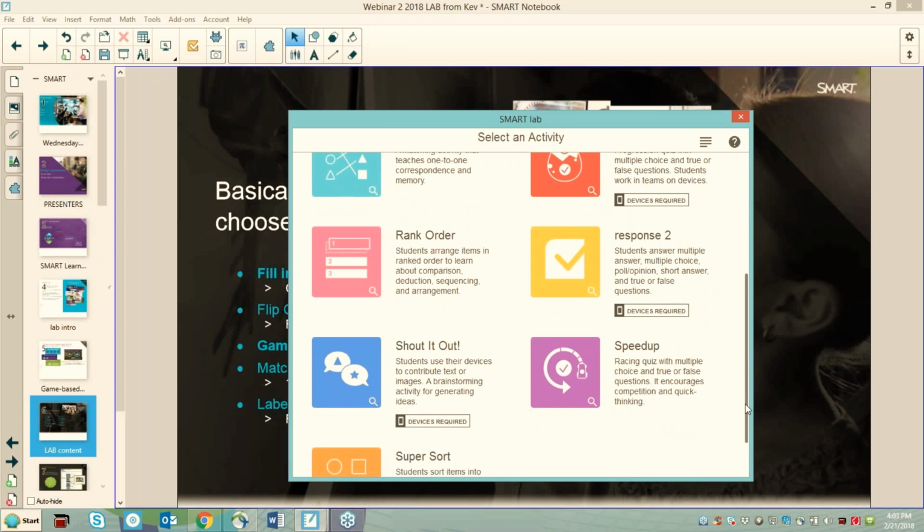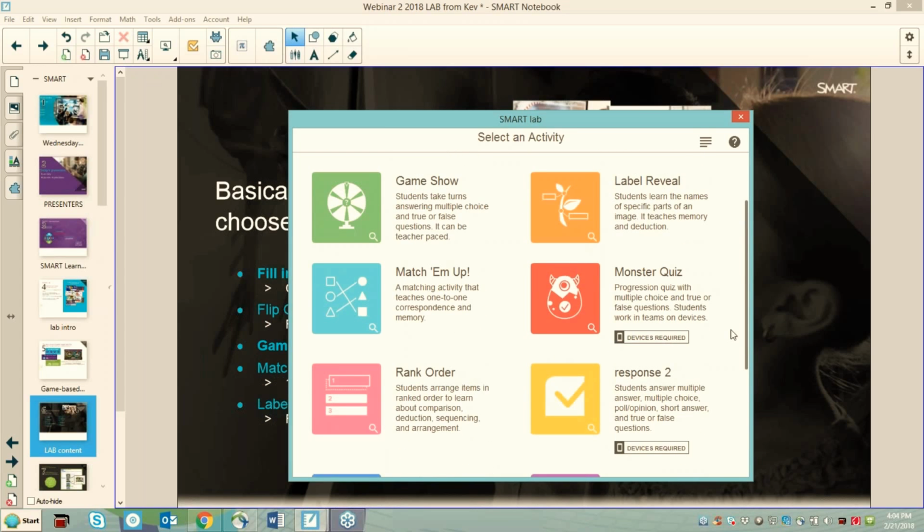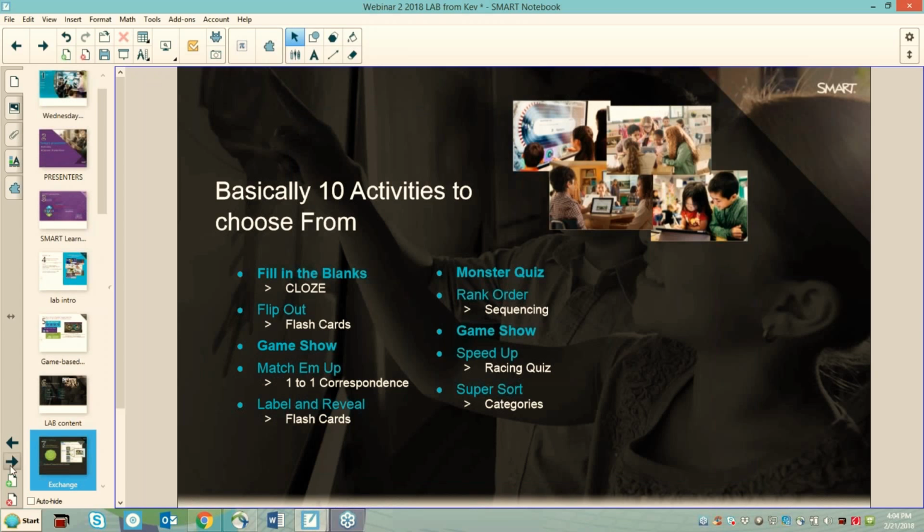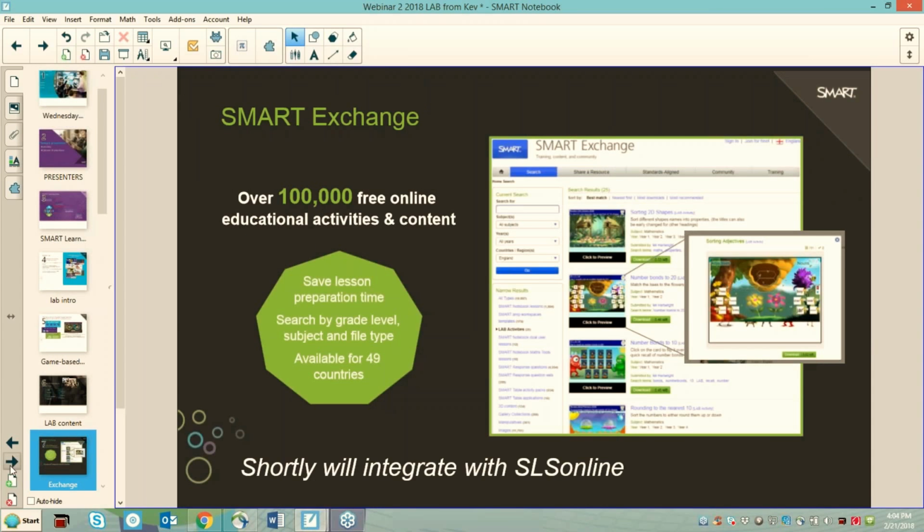Probably the best way to get engaged with Smart Lab is to use it yourself with a couple of classes just to get used to it. I can tell you from my classroom experience that kids love it. They love using it on their devices, and they also like using it on the screens. So I'm really keen that you might be able to use Lab tomorrow in your classroom. It works really well on our interactive panels, but it will work on the older Smart boards as well. If you've got an old board with a projector, this will still work.